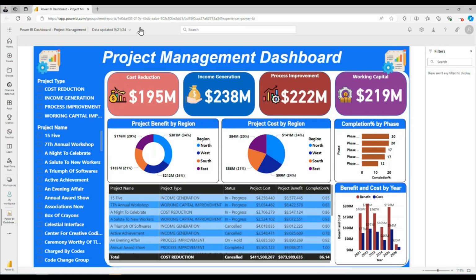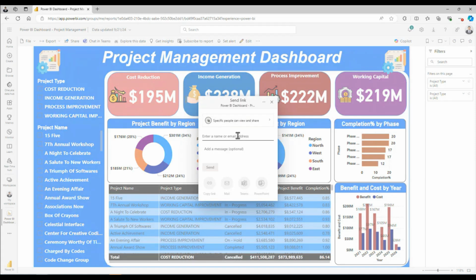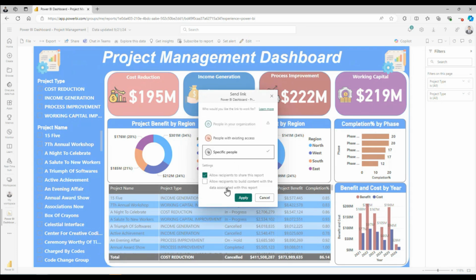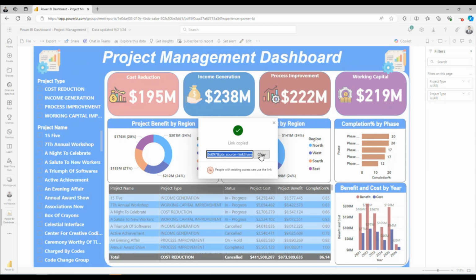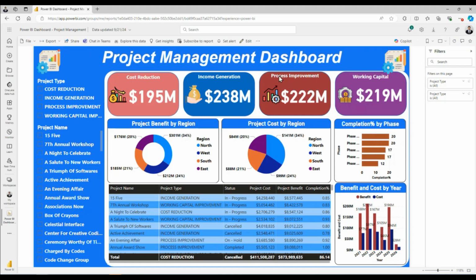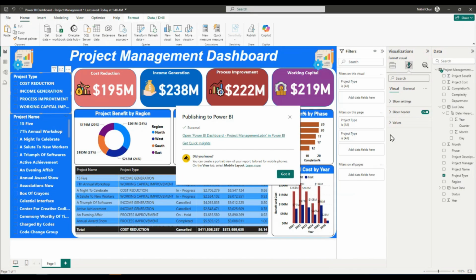As a part of submission, I will request you all to click on this share button over here. Oops, where did it go? Share button over here. A window like this will pop up. Just say copy this link. Select my name and existing specific people, existing access, and say apply, or select my name and say copy link. Copy this link and paste it in the Canvas area of the assignment, as well as take a snipping of this and upload that picture as a part of submission.